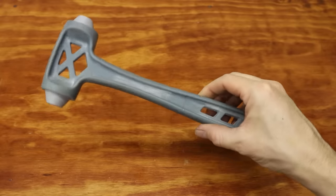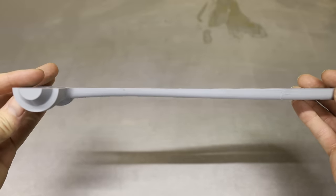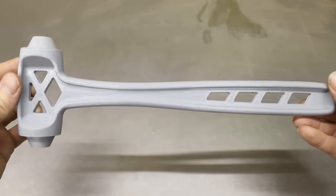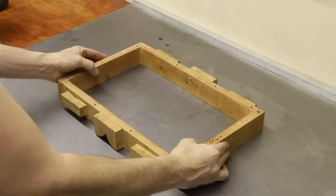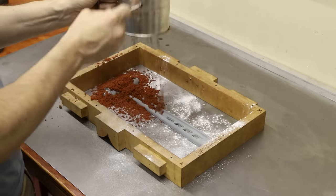With the pattern complete, it was time to ram up a sand mold. Along with the resin pattern, I also printed this half pattern with an FDM printer. I use this half pattern as a trick to help me find the exact parting line on my solid pattern.